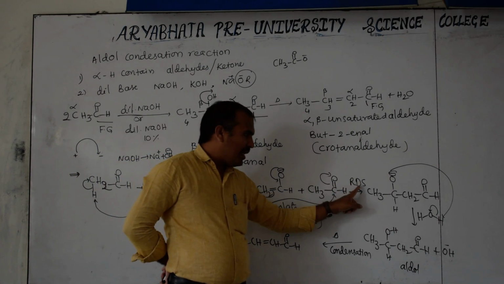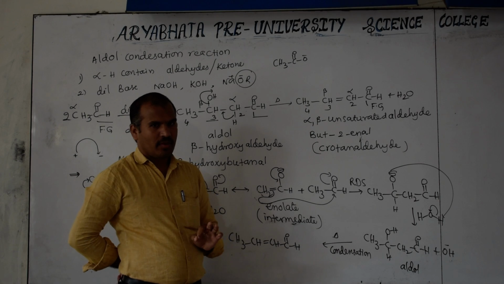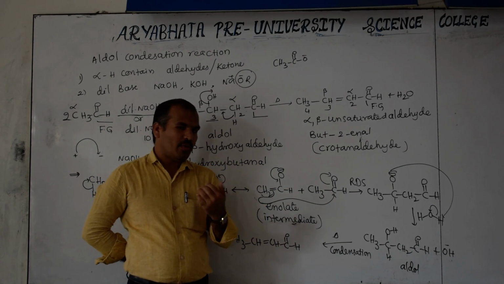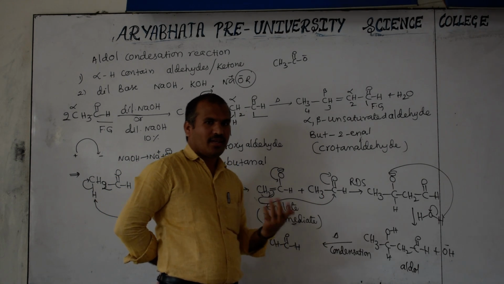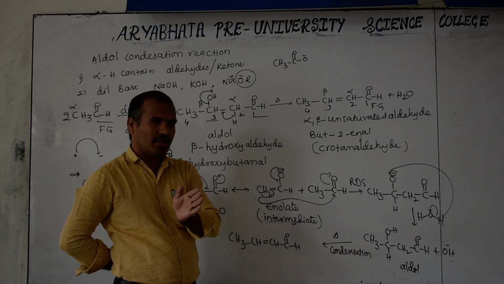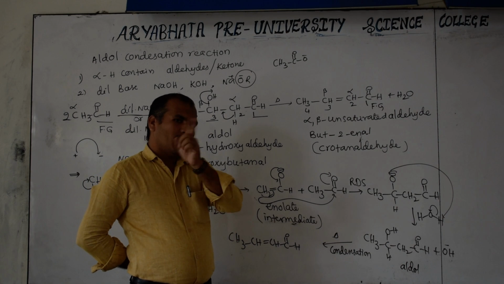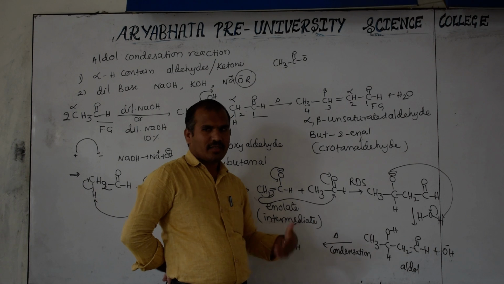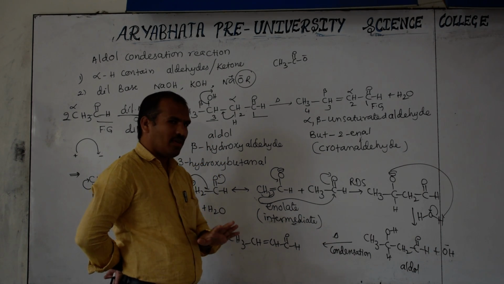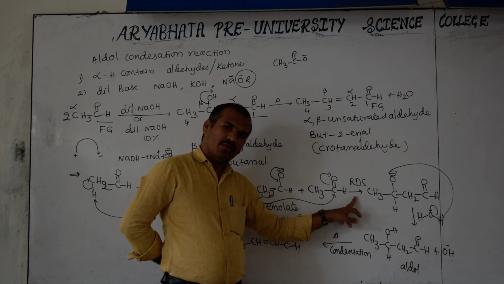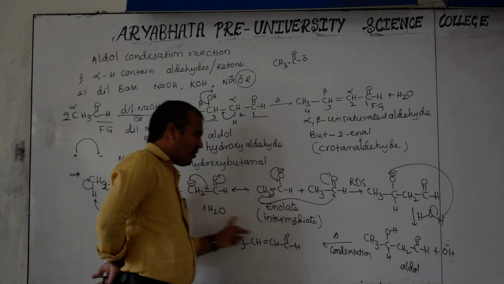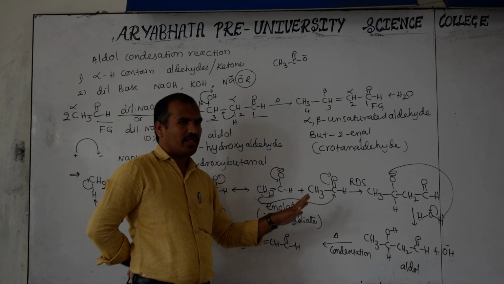Next, I have given here RDS, the rate determining step. Based on this, they will ask the order of the reaction. I am not discussing the reason now, because you will learn it in the chemical kinetics chapter. After knowing that, you can try to find the order of the reaction here. If I discuss it again, it will take half an hour, so I am not discussing it. These questions are asked at NEET, JEE Mains and CET level, so this step is very, very important for competitive exams.